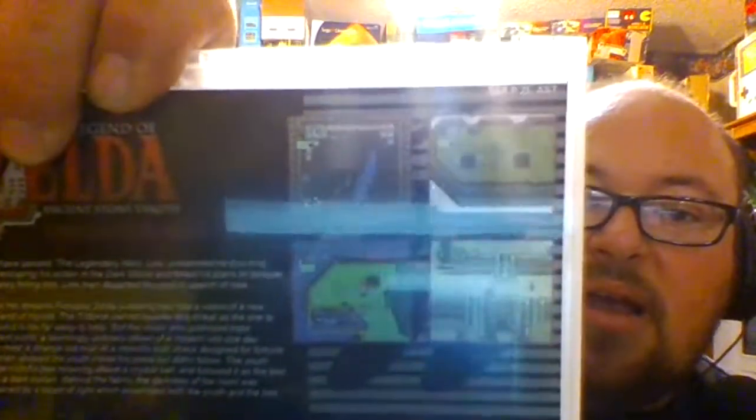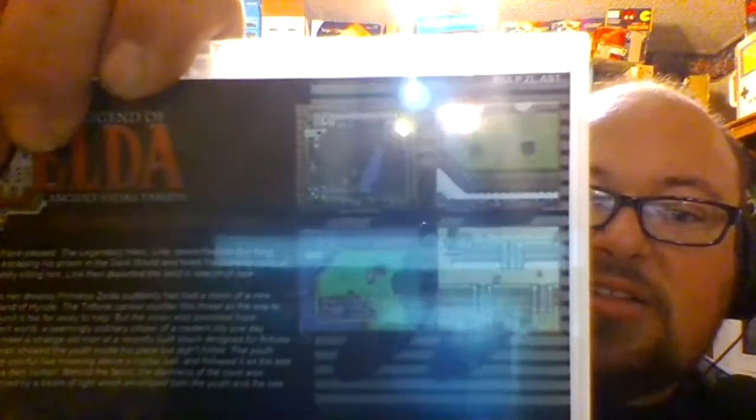And they did the exact same thing for this game, Legend of Zelda: The Ancient Stone Tablets. This is pretty much the sequel to Legend of Zelda: A Link to the Past. And you can look at the gameplay, or the game art. It looks like Link to the Past.